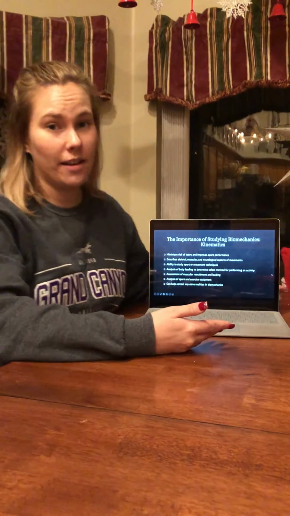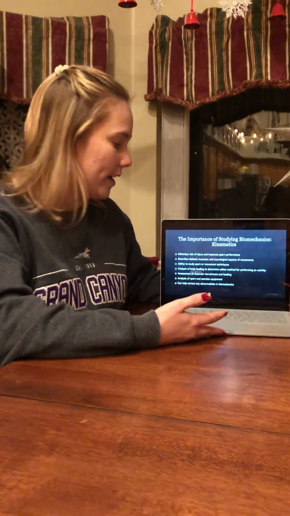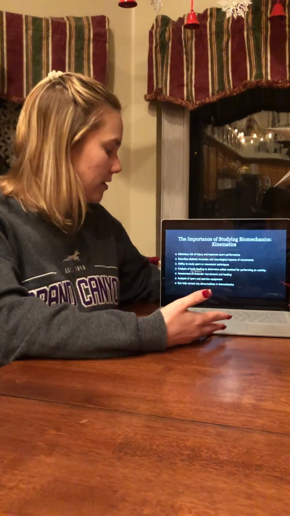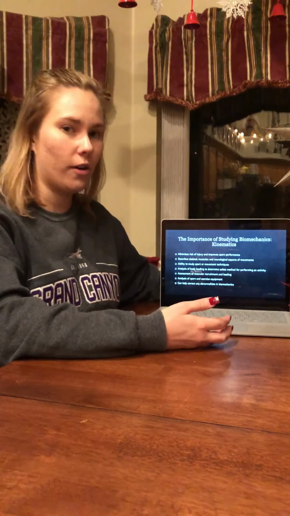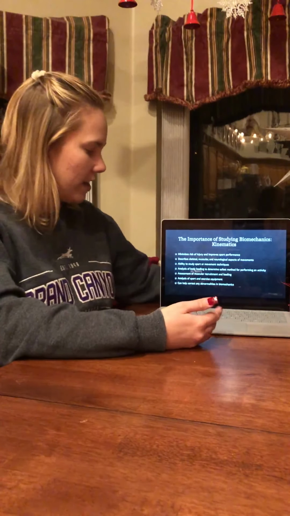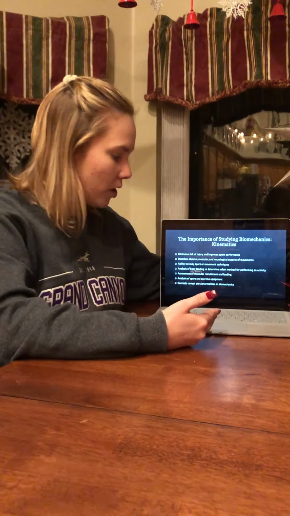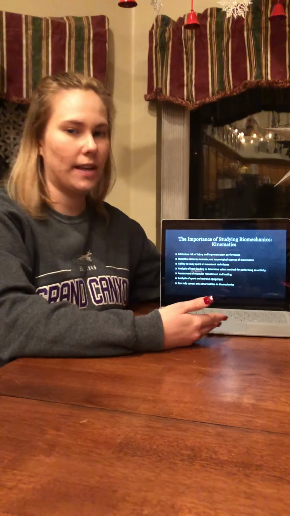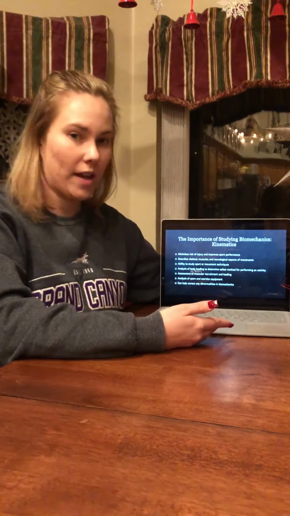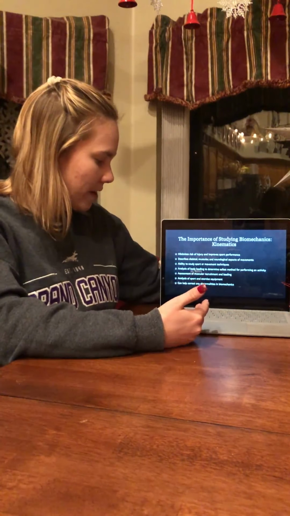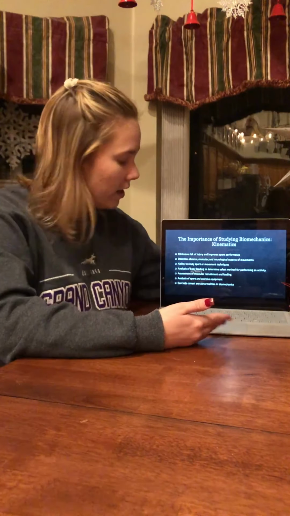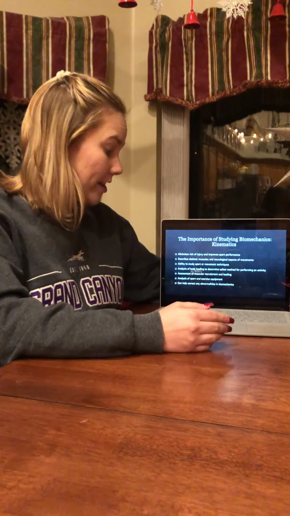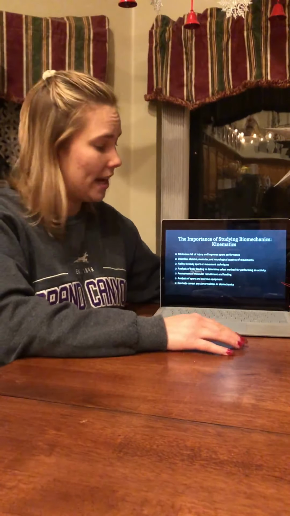Okay, so why is it important to study kinematics? It minimizes the risk of injury and improves sport performance. It describes skeletal, muscular, and neurological aspects of movements. It is the ability to study sport or movement techniques. It is an analysis of body loading to determine the safest method for performing an activity. It is the assessment of muscular recruitment and loading. It is an analysis of sport and exercise equipment, and it can help correct any abnormalities in biomechanics.